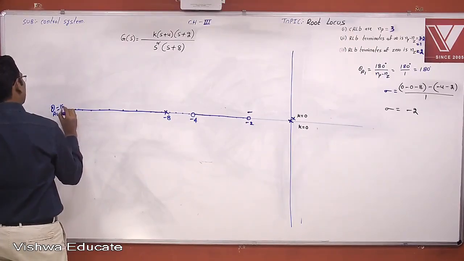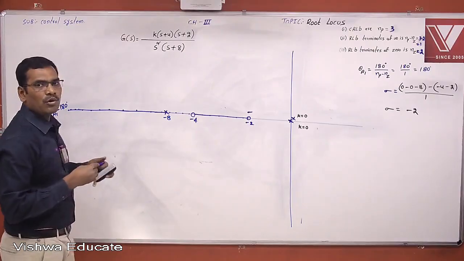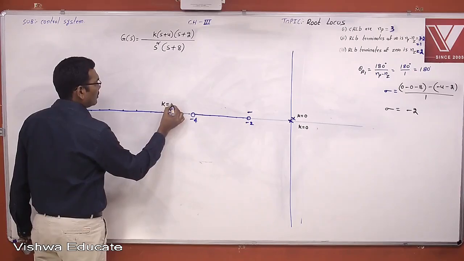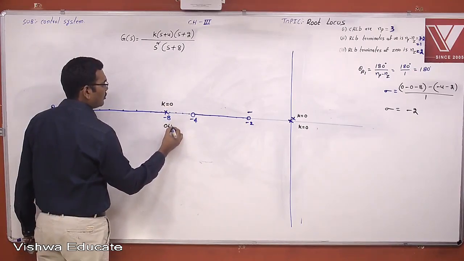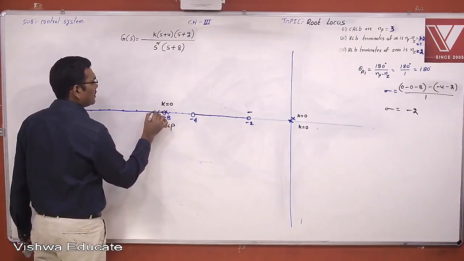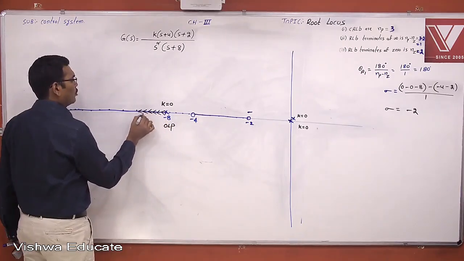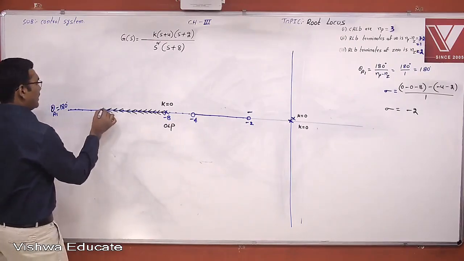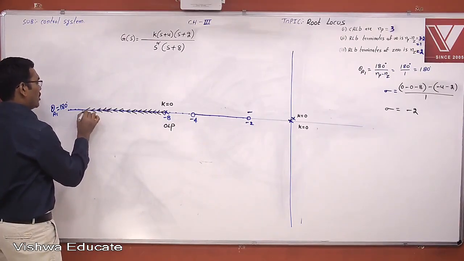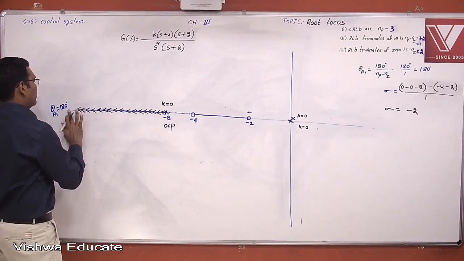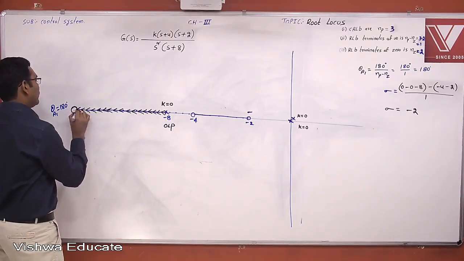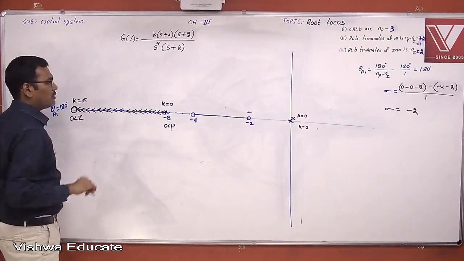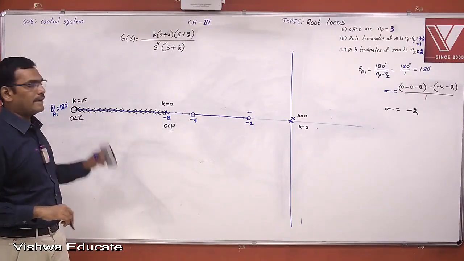Now we will close this issue. Now see here, the root locus diagram starts with k equal to 0, starts with open loop pole. As k is changing, closed loop pole is moving, and this is the direction of the angle of asymptote, which approaches infinity. The root locus diagram terminates with k equal to infinity, terminates with open loop zero. Okay, starts at poles, ends at zero.